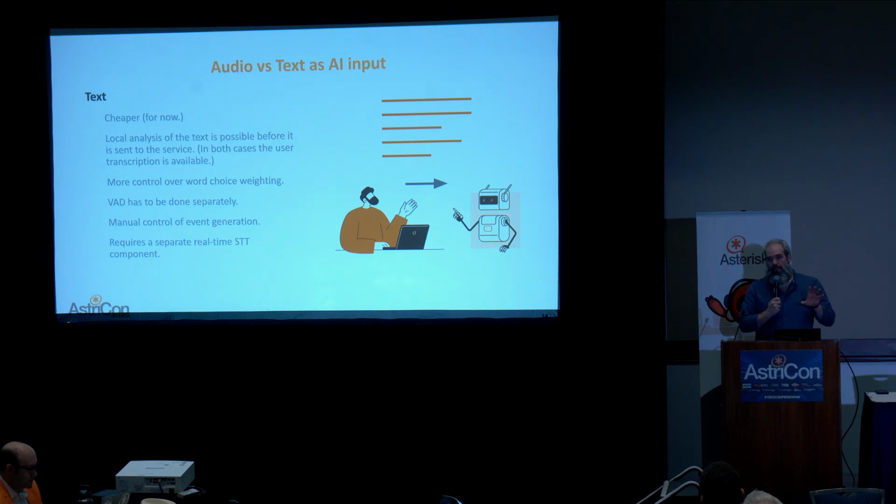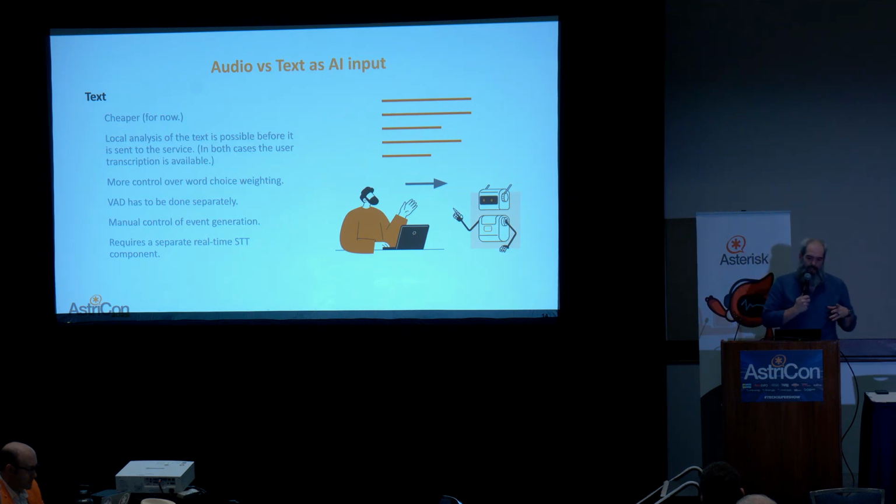If you are doing local text, you can do local text analysis and interception. What that means is that if I'm seeing the text before I send it to OpenAI, I have more control, right? I can look at that, I can intercept it. Is there a word I don't want to send to AI? Is there some kind of escape sequence or something that's happening? Bust out of it, and you can do that before sending it. In either case, even if you're sending audio to OpenAI, they do send back transcription results. So ultimately, you will have them, but you can't intercept it before you send it over.